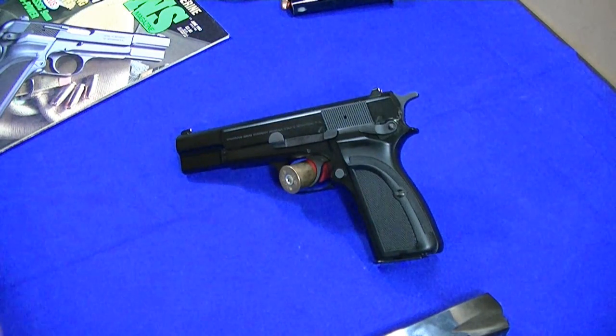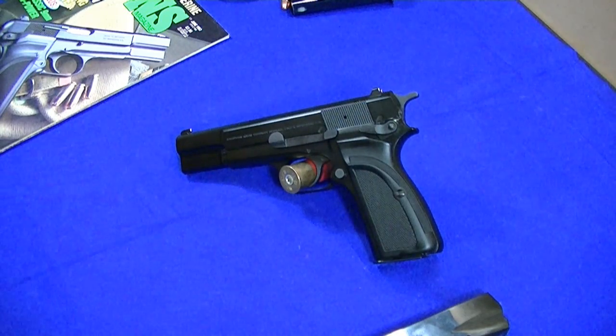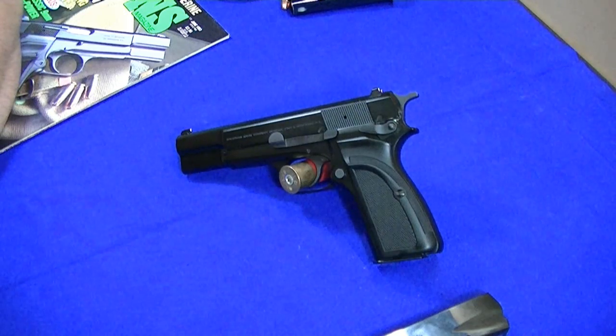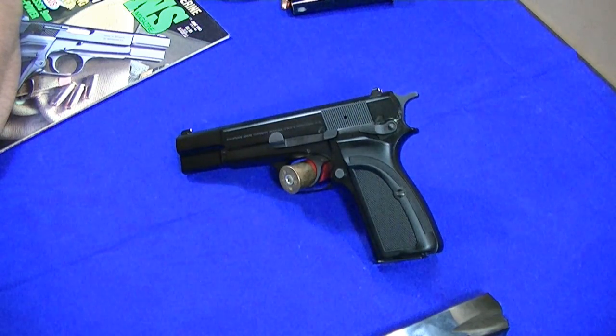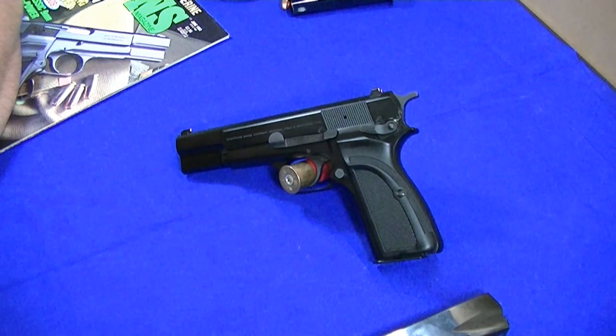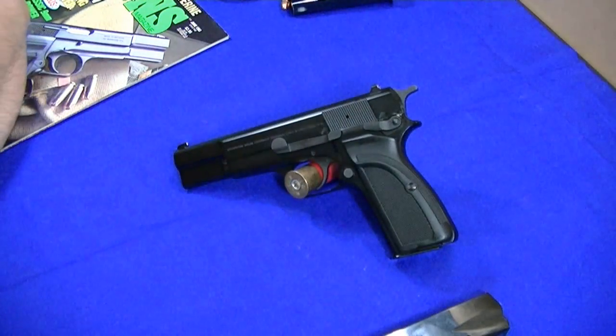As of right now, I want to say I've got at least over 1,000 rounds, but probably less than 1,500 rounds through it. I shot it quite a bit the first 2 years I've had it, because that was probably one of my main 9mm pistols. I ended up getting my SIG and a few others, so this one took kind of a back seat and didn't get shot as much.